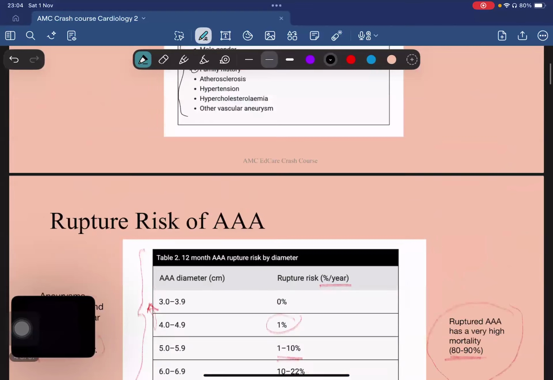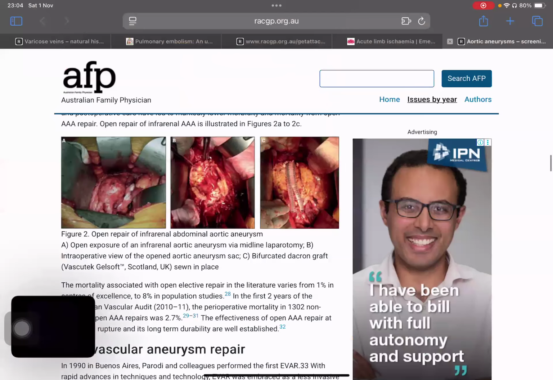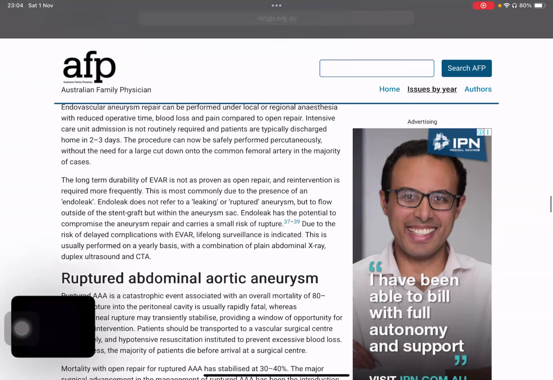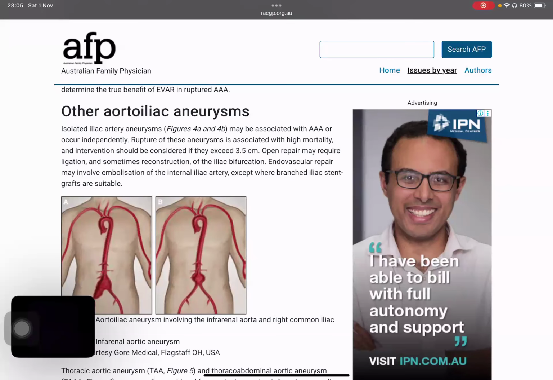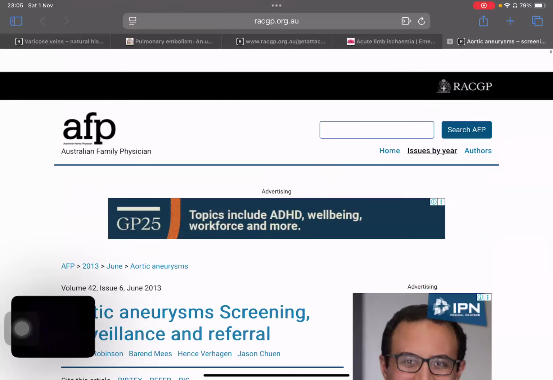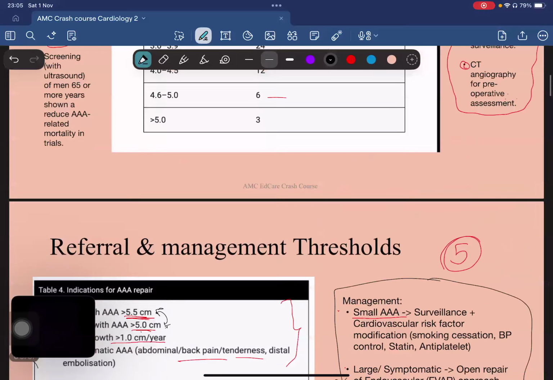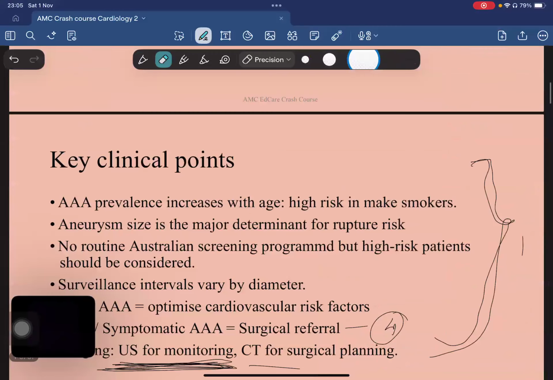So that was pretty much it about aortic aneurysm. All of that was taken from the guidelines which I shared on the chat. There's so much more to read in it, but I tried to limit it to a range where I thought AMC would ask, based on the questions that I came across for AMC preparation. If you haven't booked your exam yet, and if you have time, try to read all of this. It's good to know, but AMC is pretty question focused, so if you're running out of time, it's good to just follow these. You can take screenshots of the link I shared. And let's go to the next topic for the day.